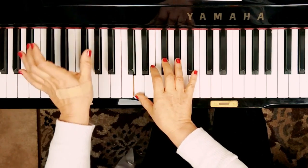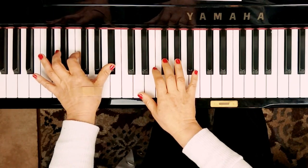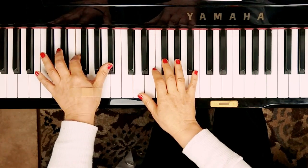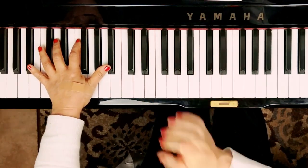We're almost done. And then left hand B flat, first finger. And then F. So the whole thing looks like this when done in slow motion.